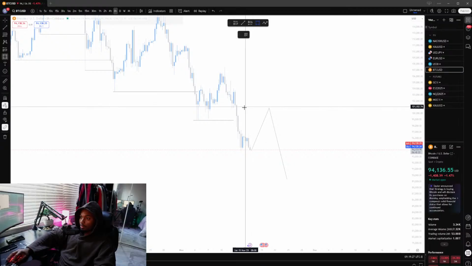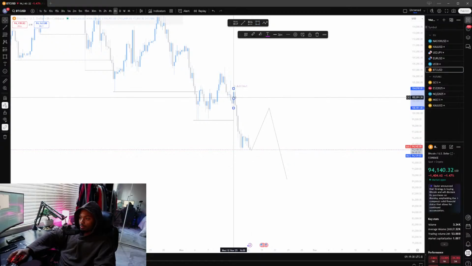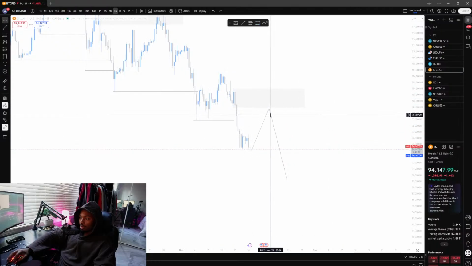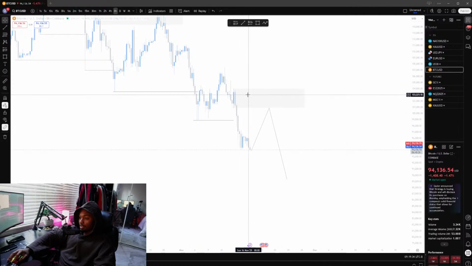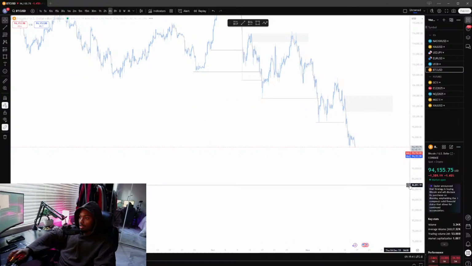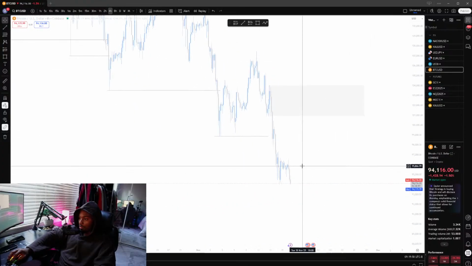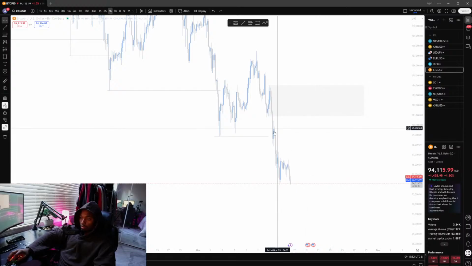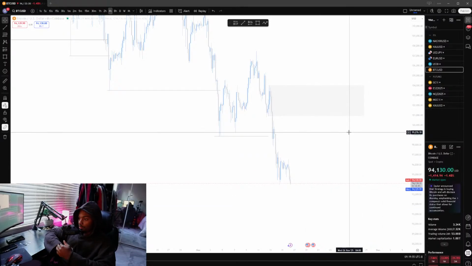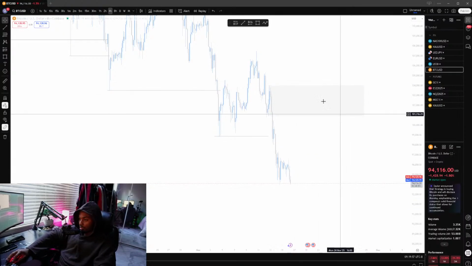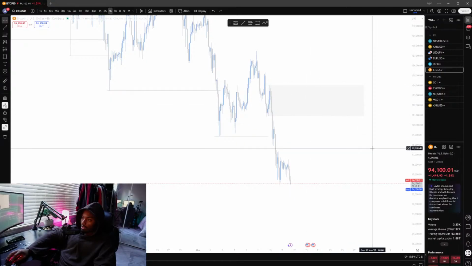And from there, we left behind this 8 hour zone, which we could see. I think I probably already had that marked out, but we can already see price probably come in and then drop lower. From there, our 4 hours telling us the same exact thing. If our 4 hours telling us that, every other lower time frame is going to tell us that pretty much. Well, probably not the 5 or the 1 minute. Could be intermediary bullish in order to tap into some unmitigated zones.